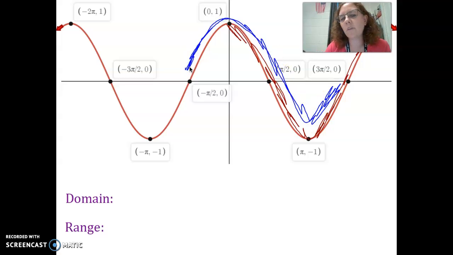The cosine curve and the sine curve are essentially identical to each other. It's just that one of them is scooted pi over 2 away from the other one. If I take sine and I scoot it pi over 2, I'm going to end up with cosine. If I take cosine and I scoot it pi over 2 in the opposite direction, I'm going to end up with sine. So sine and cosine have all the same features. It's just that they're in slightly different positions on the x-axis because of how the coordinates go as we move around the unit circle.